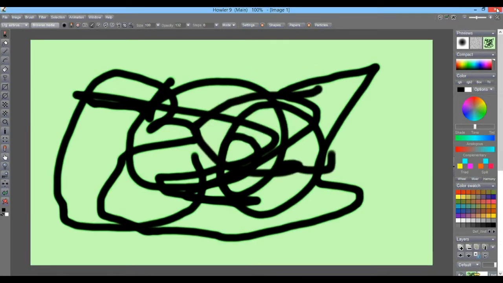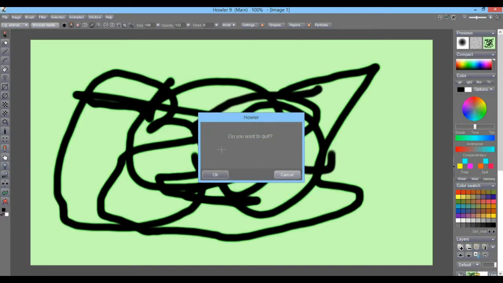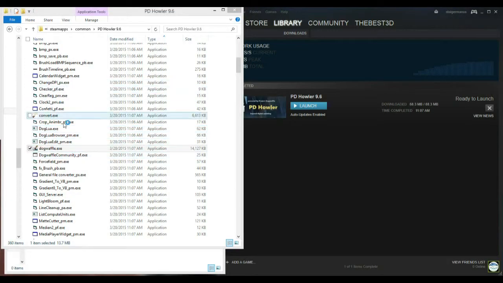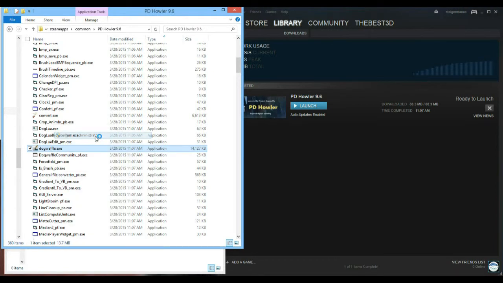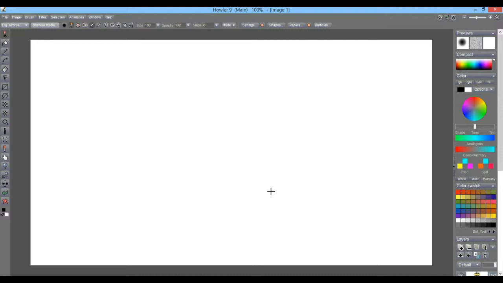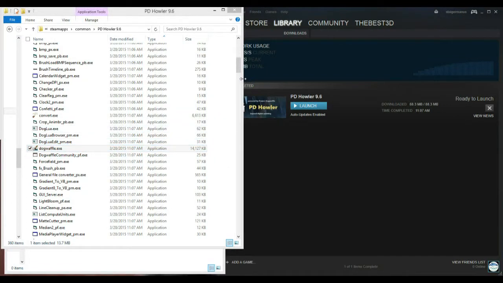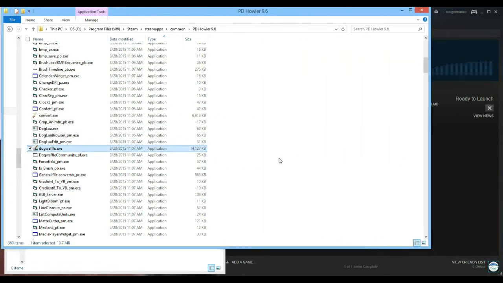If this fails with an error message saying that it's not properly configured or registered, what you want to do is right click your dogwaffle.exe and run it as administrator. Just once. Just running it once will re-register the components that it needs, including those OCXs. And as soon as you've done that, you can essentially quit. Wait a few seconds, because some of the modules that load take a little while, especially since the age of the GPU, since we use that. Don't launch it right away.